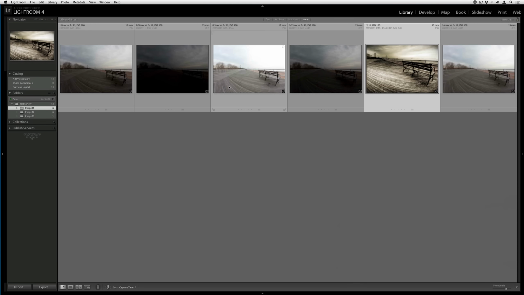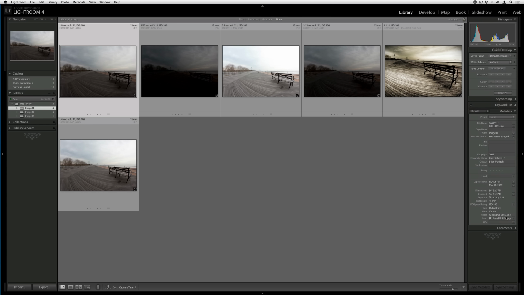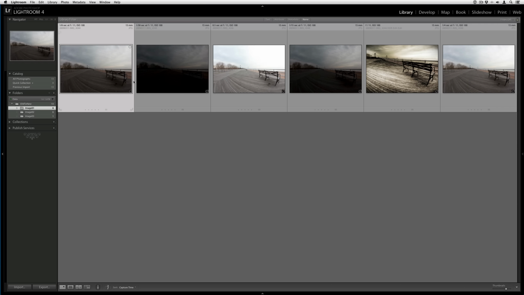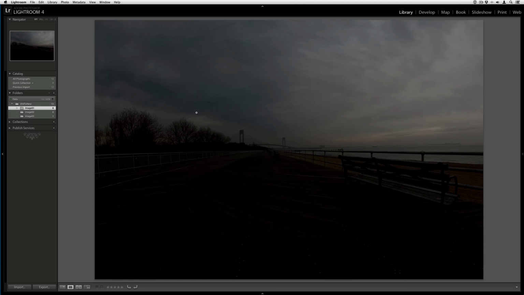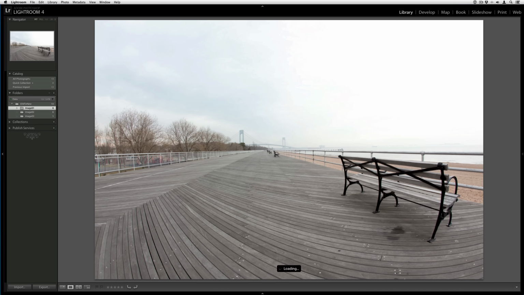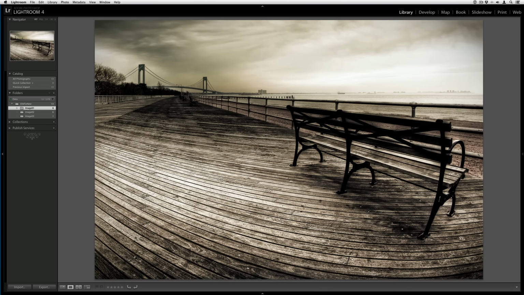So I went back and I took the original brackets here. You can see this was well before I had any sort of, what camera did I shoot this with? It was with the 5D Mark II. I got the 5D Mark II in 2008 when it was first released. But I didn't have a Promote Control. I was just using in-camera bracketing. So you can see here's one exposure, another exposure, and so on and so forth.